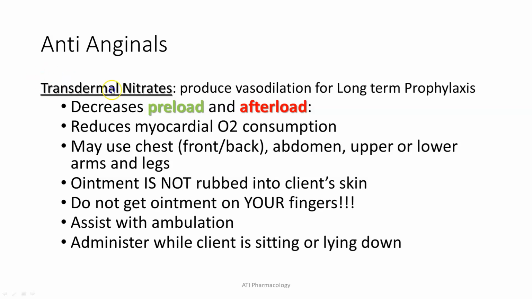We can use transdermal nitrates. Usually that's going to be for somebody more along the lines that has an issue with blood pressure, and the blood pressure may be leading to the ischemia. These nitrates are administered by opening a package and squirting it on a piece of paper that tells you if it's a 1/2 inch or 1 inch or a bigger dose. And we would still be giving it for the same reasons. It's just a different form of prophylaxis.